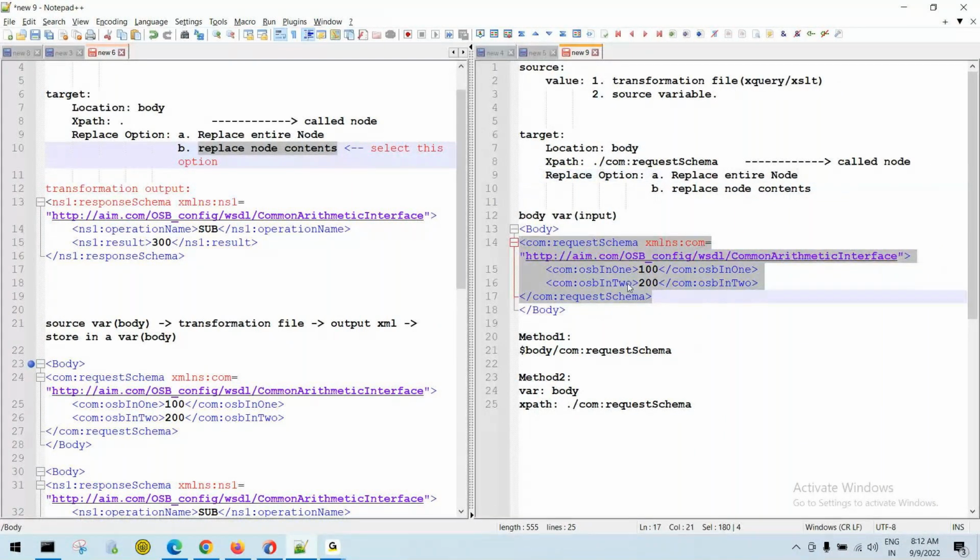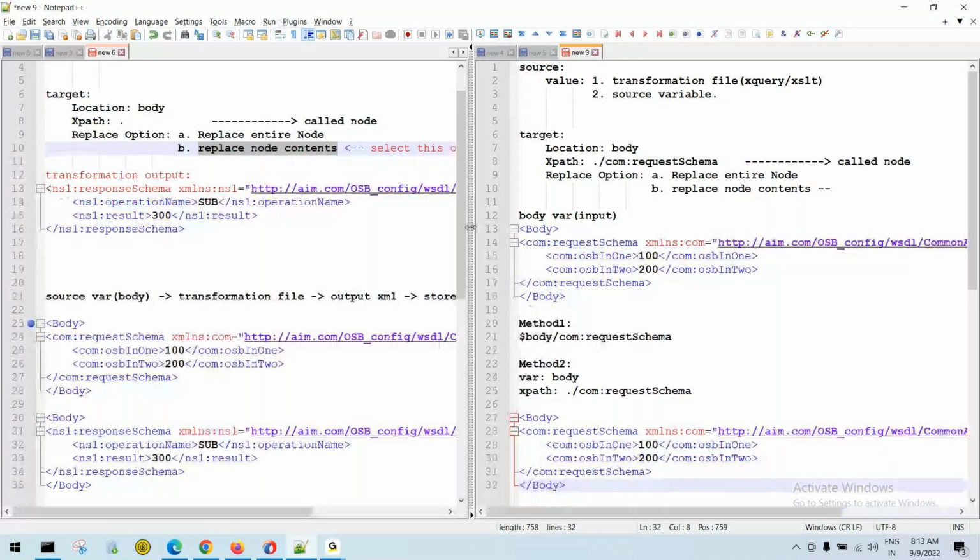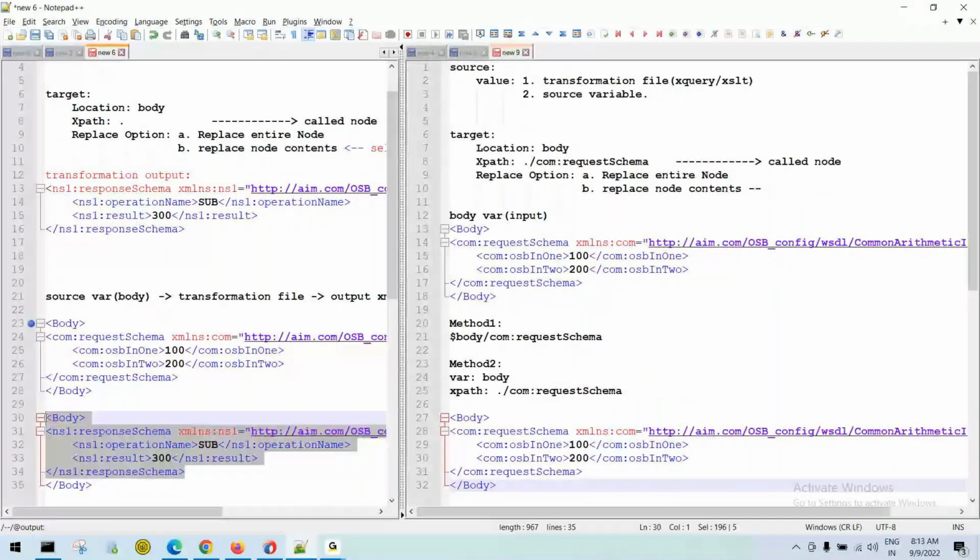The node is request schema, and I want to replace my node, not the node content. If I select node content, my output XML, the body variable, looks like this.